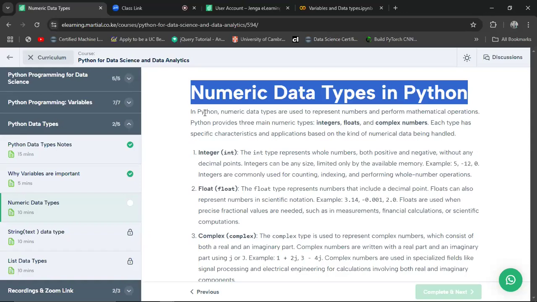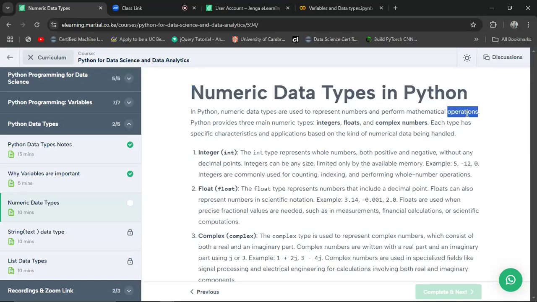So in Python, numerical data types are used to represent numbers. And what can you do with numerical data types? You can perform mathematical operations. Anytime someone gives you a number, what comes into your mind is mathematics, okay? If I have a number, what comes into my mind is mathematical operations.